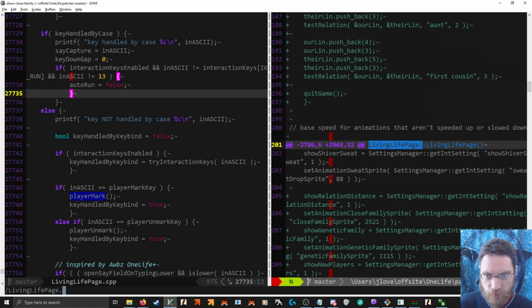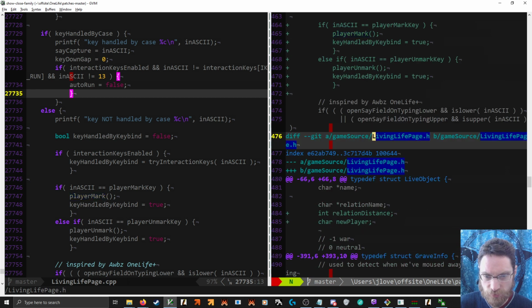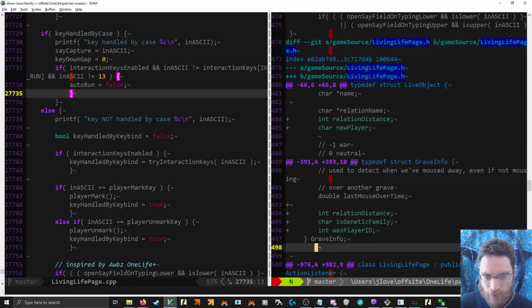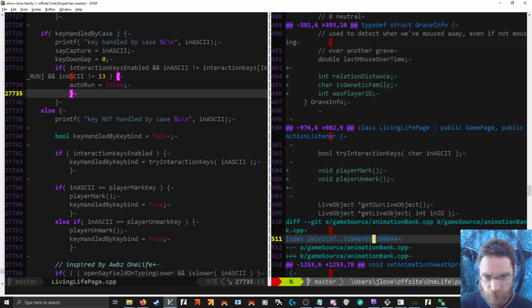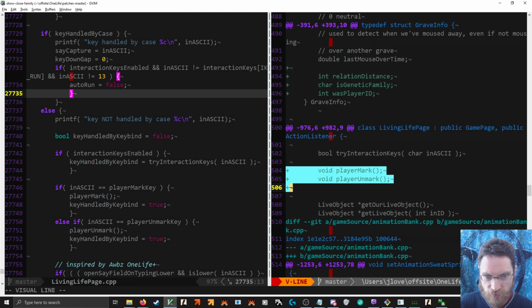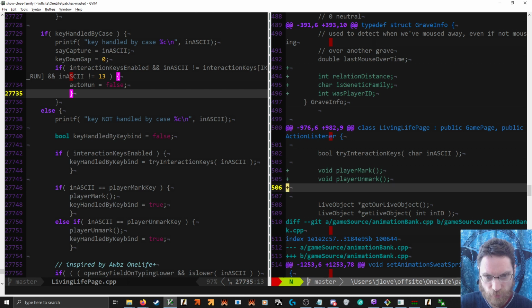Live page dot H. Okay. We added that to the player structure. Okay, so these ended up having to be member functions.